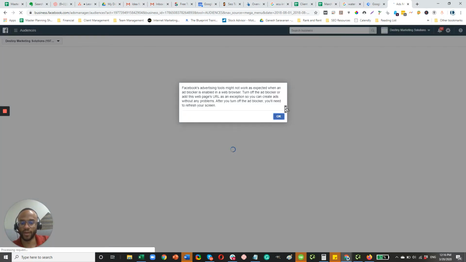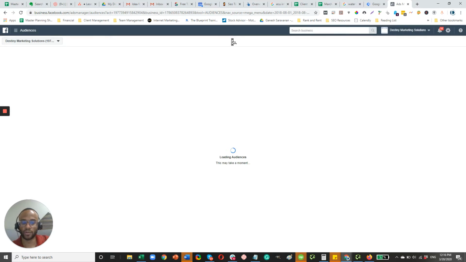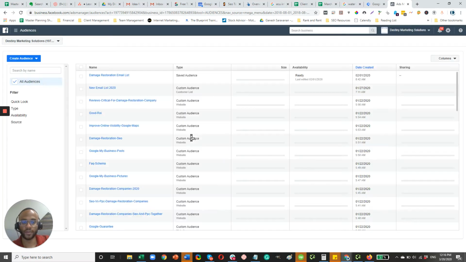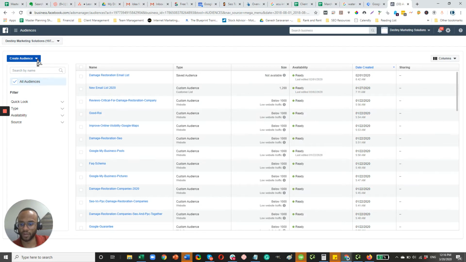Okay. If you have any type of ad blockers in your browser, you'll get this. Just hit OK. So as we wait for this to load, okay, let's see here.